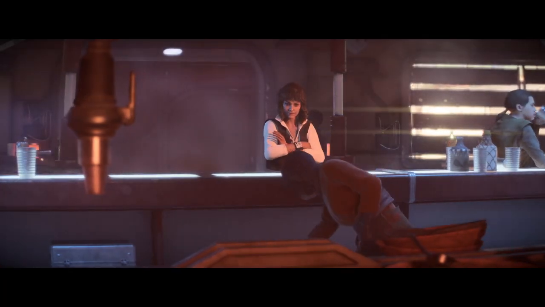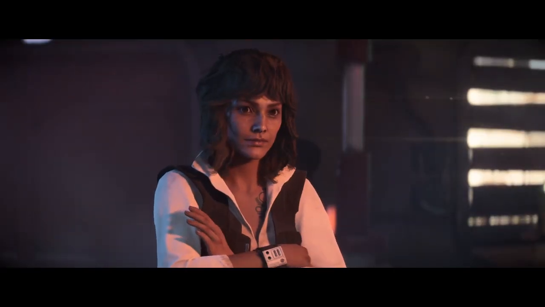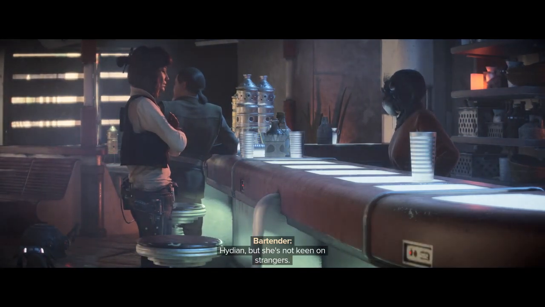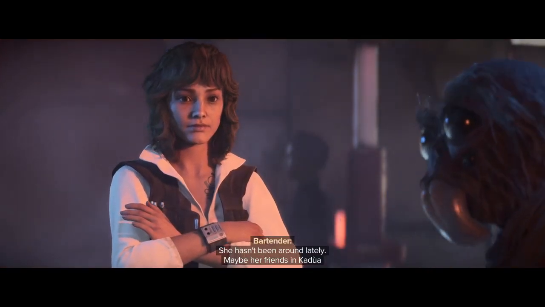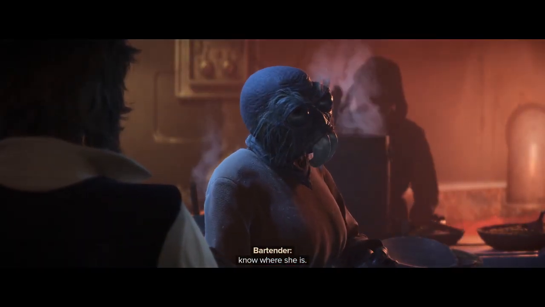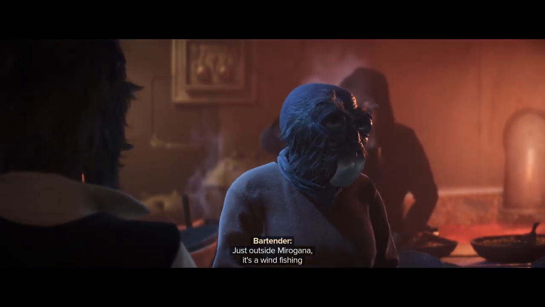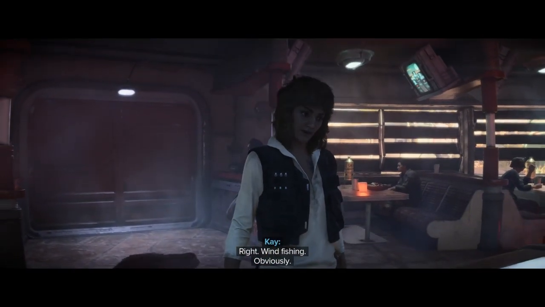Break my speeder. Trouble with the winds, huh? Is it that obvious? Celo Rovac is the best bike modder on this side of the Hydean, but she's not keen on strangers. That's okay. Neither am I. She hasn't been around lately. Maybe her friends in Kadua know where she is. Kadua? Yeah, that's just outside Mirogana. It's a wind fishing settlement. Right. Wind fishing. Obviously.